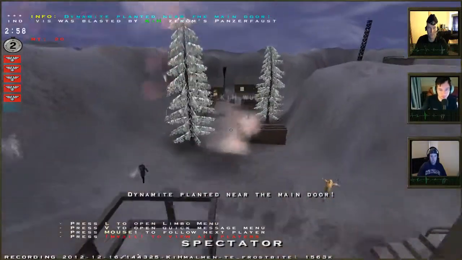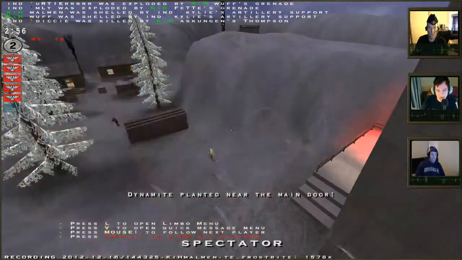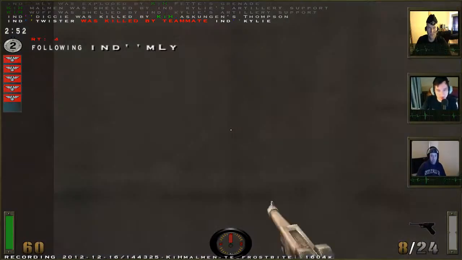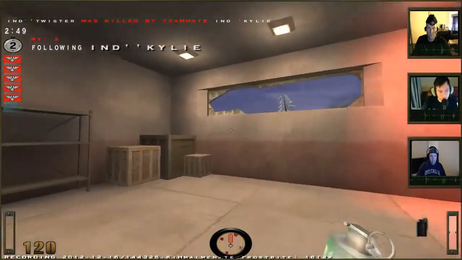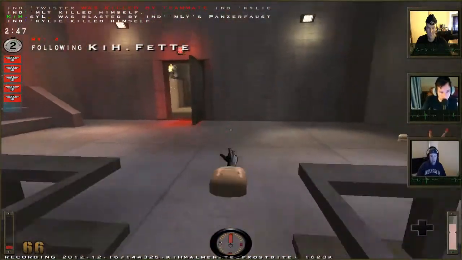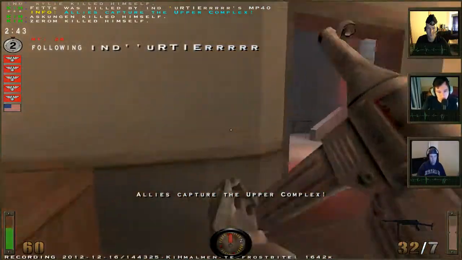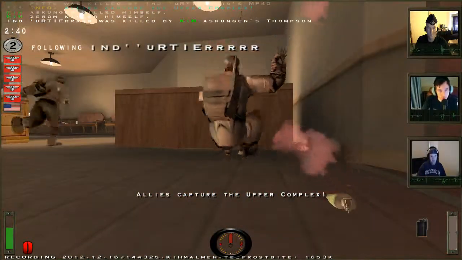Moment is planting the dynamite now. Oh, nice, and he got it down. And Moily's going up to the flag. He's taking it, he got it. And the ally spawned there.